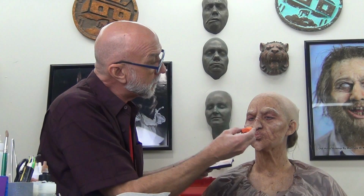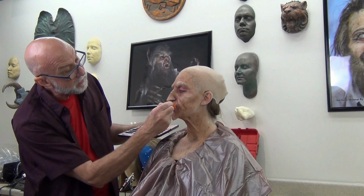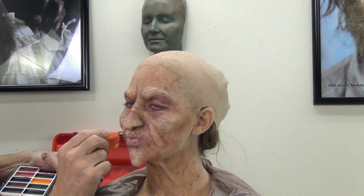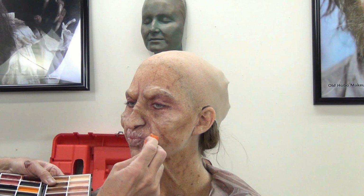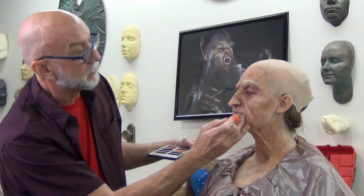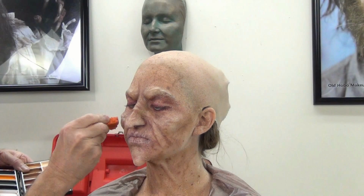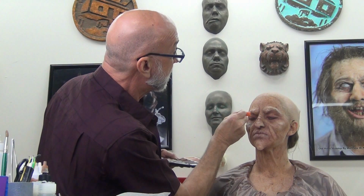Okay, I want you to pucker up really big. Pucker. You take that. Because we've lined the lips, we can get more of a crease around the mouth by just adding the highlight. Pucker up a little. She puckers as much as possible. Okay, relax. And we've got some nice wrinkles around the lips there. A little bit of highlight on my nose, the top of the cheeks, and the eyebrows, just to give a little bit more texture to it. Right there.